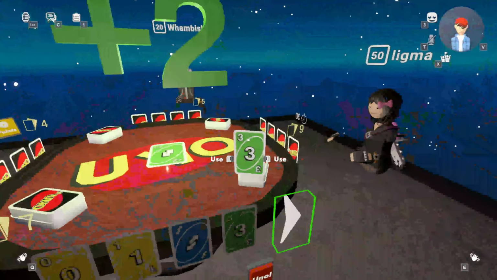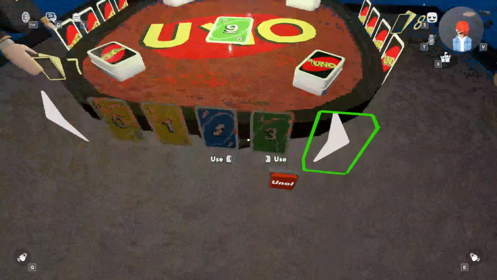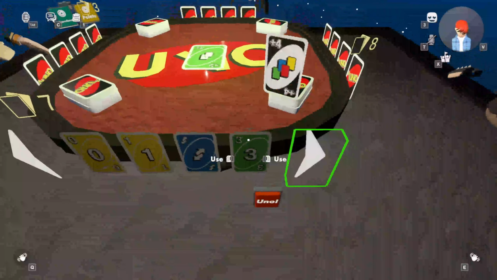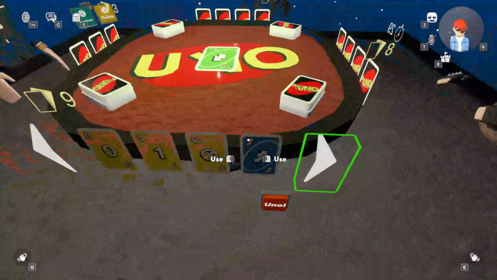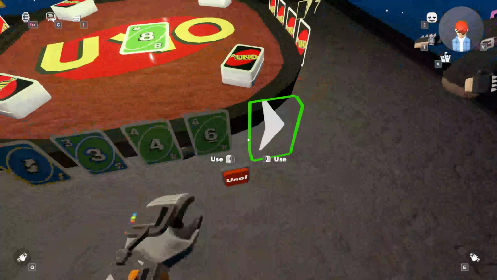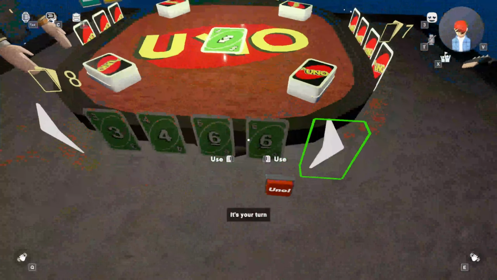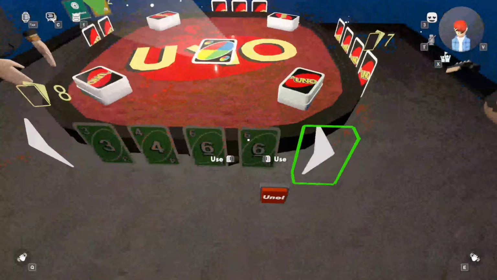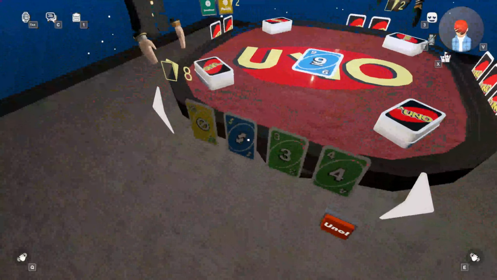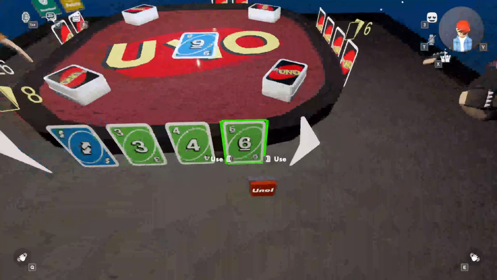Yes. Oh, yes. I think I'm doing good. I have seven cards. I have nine cards. I have so many greens. Dang it. Oh, yes, I have a blue. But I also have a four, so.